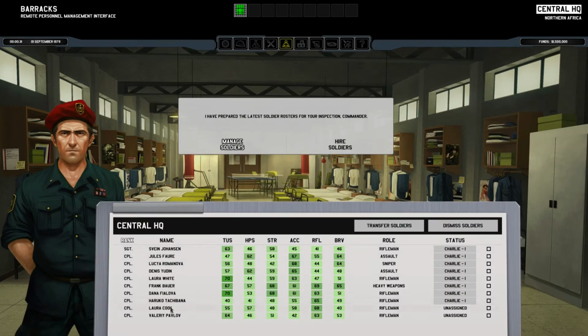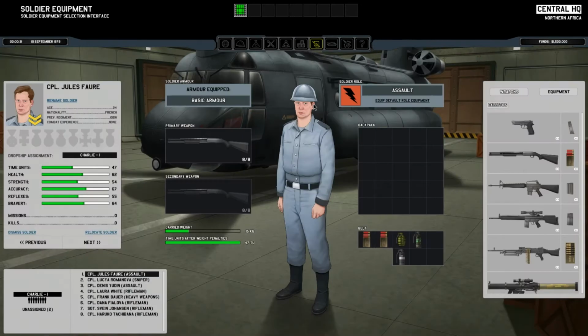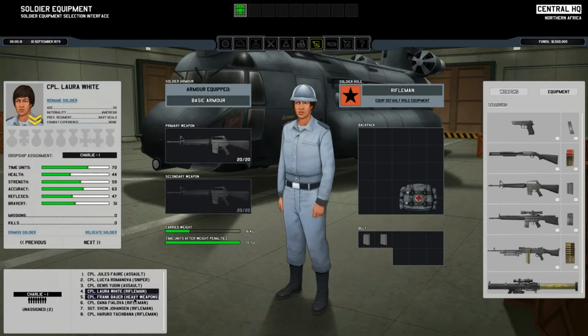Anyway, this is my army. I've got Sergeant, my commanding sergeant, Sven Johansson. Whoa, that's a cool name. I've got Jules Farr, Lucia Romanova, Dennis Uden, Laura White, Frank Bauer. Oh my god, we've got a guy called Frank Bauer. Dana Fialova, Haruko Tachibana, Laura Cook, Laura Kirk. It's just not quite as cool. And Valerie Pavlov. My storerooms, nothing in my storerooms right now. And we've got our soldiers. These are where you can arm them and equip them with various weapons.